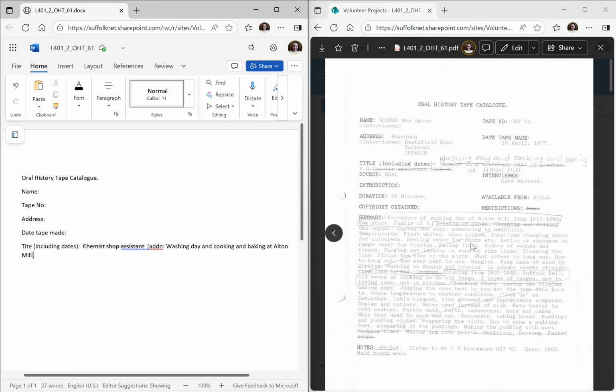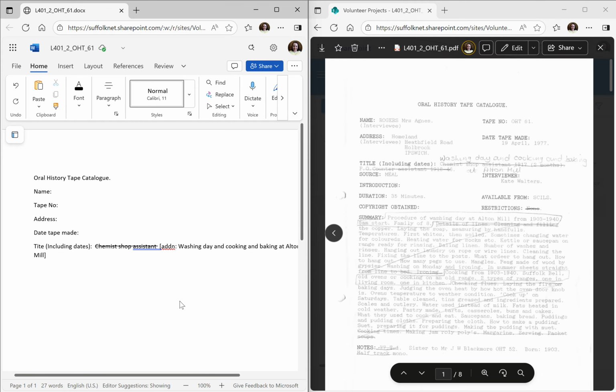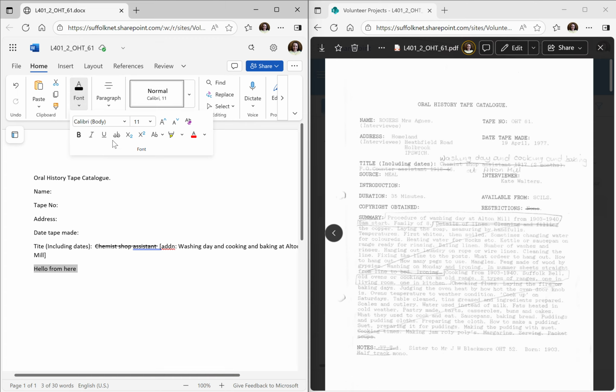So what you want to do is type it up, and either you can hit the strike through button as you type, or if you prefer to see it as you type it, you can type, I'll just write a bit of gobbledygook, hello from here, and then you can highlight it and then strike through. So it's up to you. It's up to how you like to do it.